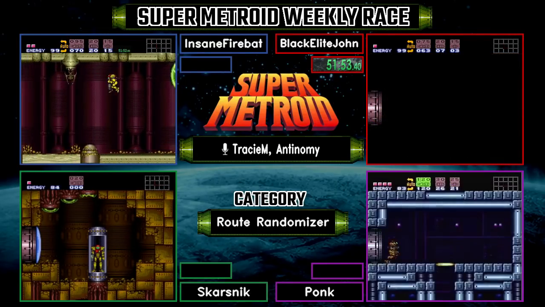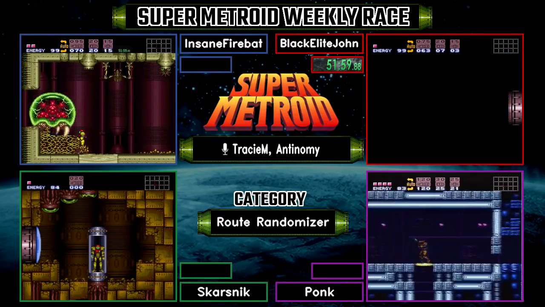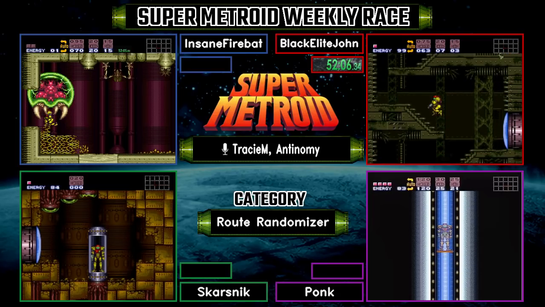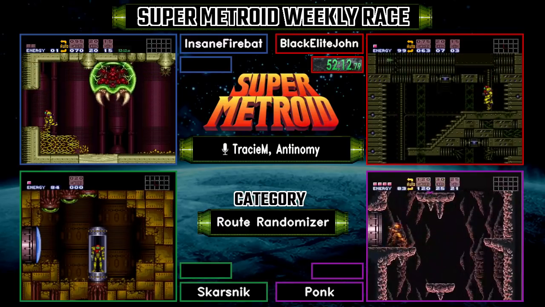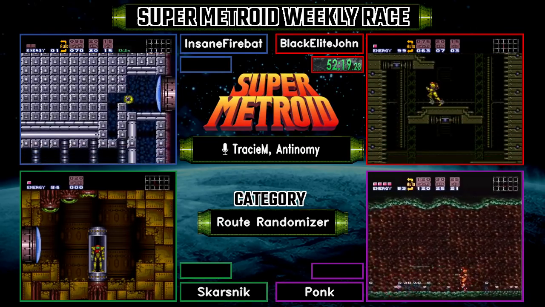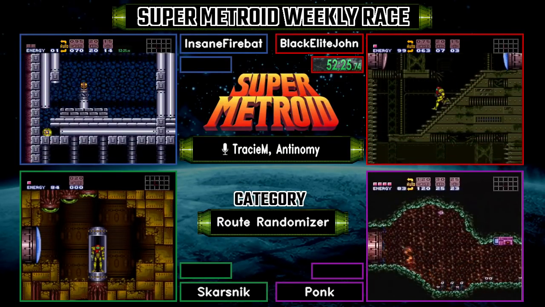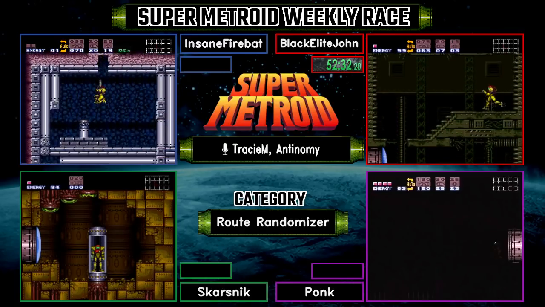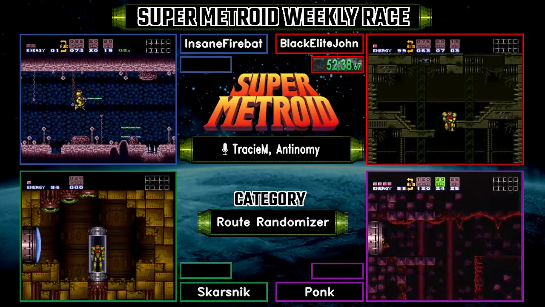Let's see if Insane Firebat can get baby skip. If Firebat had space jump, he would definitely. What if you had to play this entire route rando with the baby grab physics? He could just leave. Oh yeah, he could have done that. And who knows when that next save would be? That would be bad. For those of you that don't know, if you're attached to the baby and you go through the doorway there, it'll make your movement extremely slow until you save and reset.